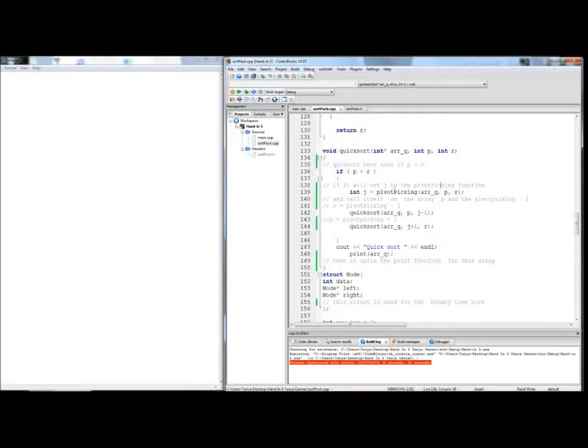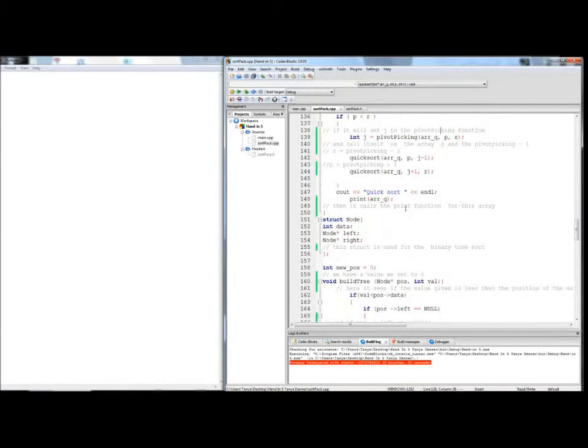So actually this will run the pivot picking to make a quick sort on the pivot picking minus 1 for the r position, and the pivot picking plus 1 on the p. So r will go 9, 8, 7, and p will go 0, 1. Here we have the print function to the array.